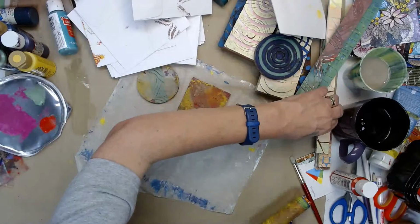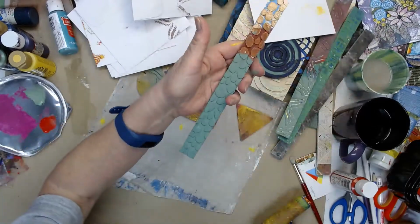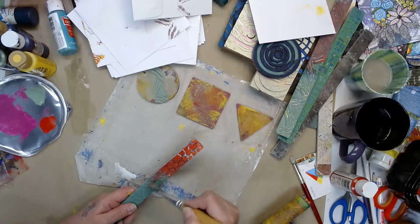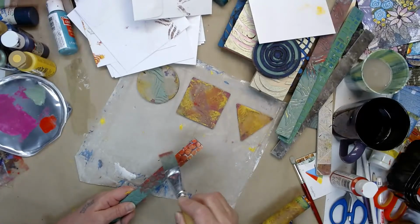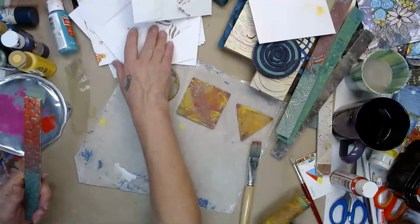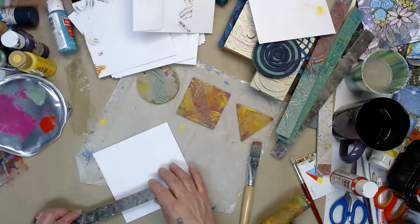Let's try a different stick. How about one that looks like rocks? And for doing this, actually, the wetter the paint, the better.